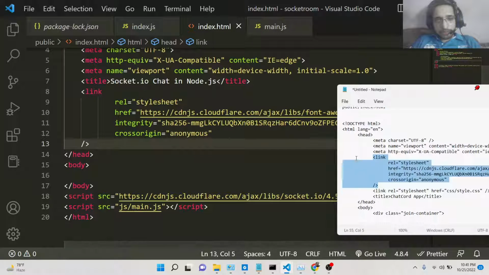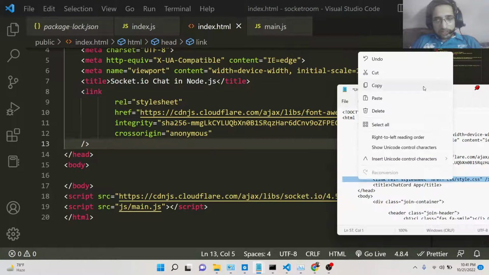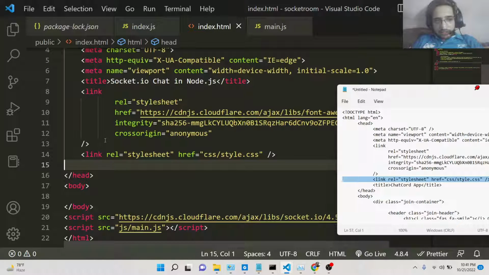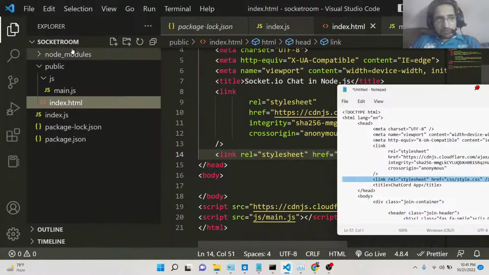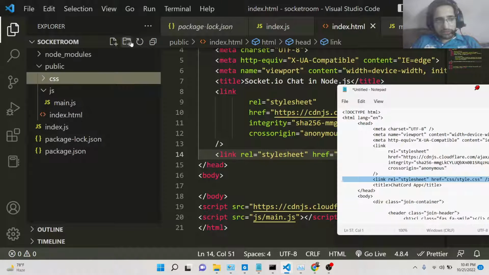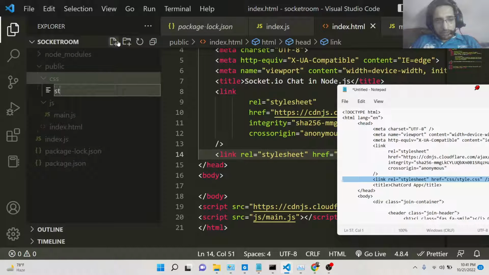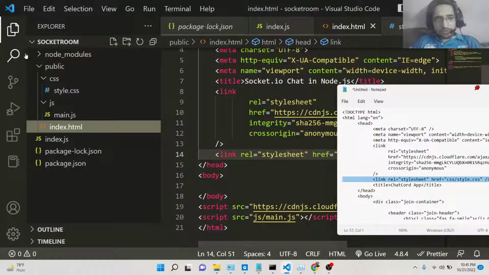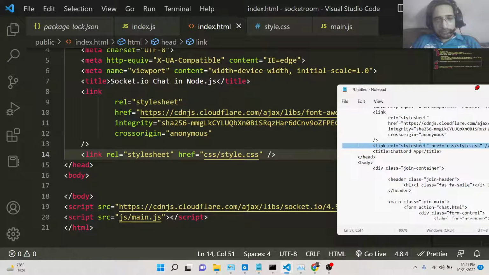So simply paste it. This is just a static bootstrap CDN. And then we are also importing the CSS file, guys. We will write inside our CSS folder. So just make a CSS folder, and right here you need to make a style.css file. Here you will write all the style sheet code for your application.